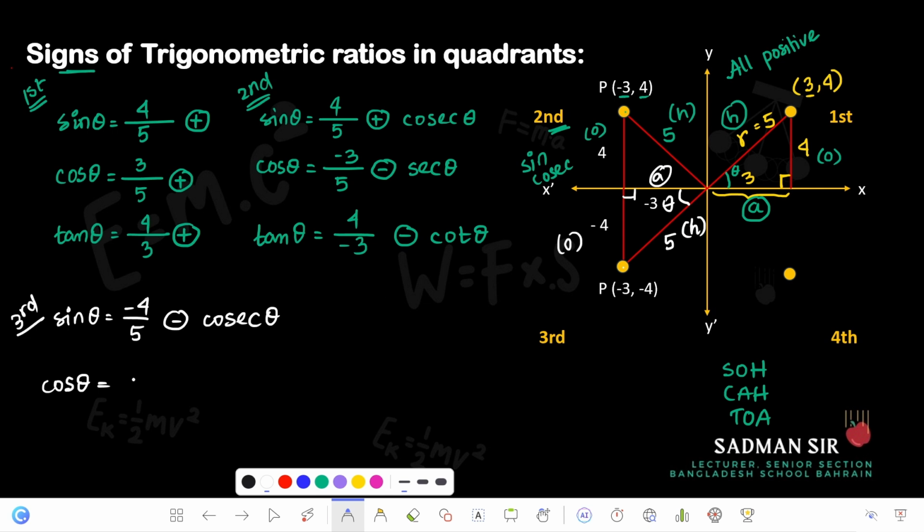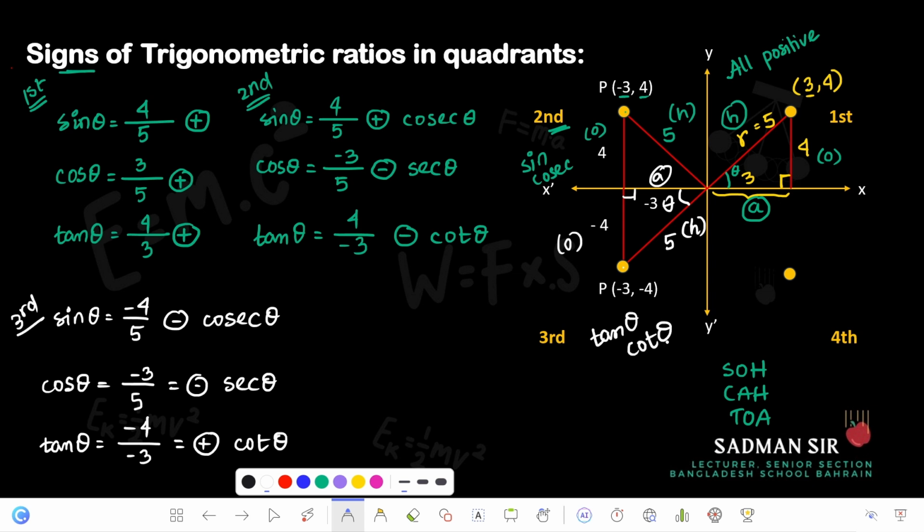If you have studied the previous chapter properly, then this should be easy for you. Okay, so cos theta will be equal to adjacent by hypo. So adjacent is -3, as you can see, adjacent is -3 here, and hypo is 5. So it is again negative quantity, so sec theta will also be negative. So sine, cos, sec, all of them are negative here. What about tan and cot? Tan theta is equal to oppo by adjacent, so -4 by -3. -4 by -3, minus minus, they will cancel each other, so you will get a positive quantity, and so you will get cot theta also positive. That means in the third quadrant, who are positive? Tan theta and cot theta, they are positive.